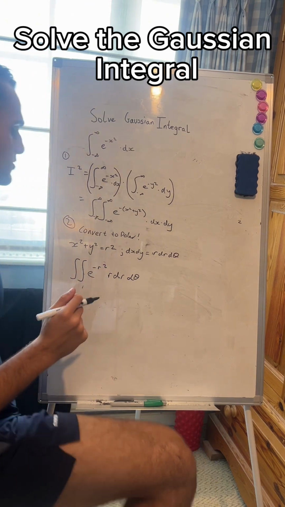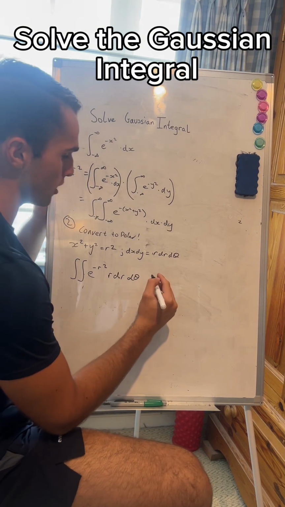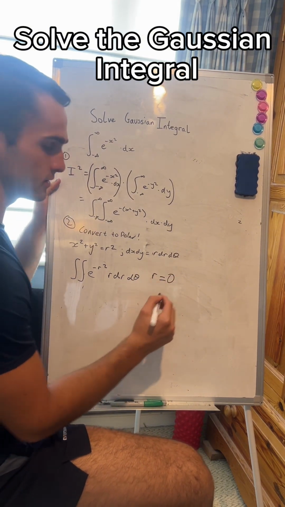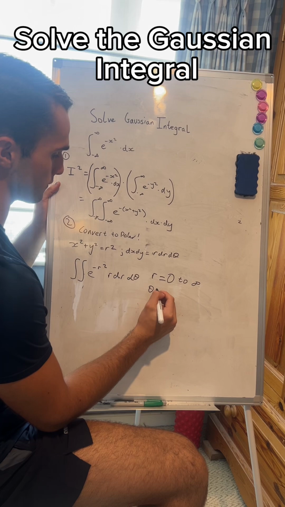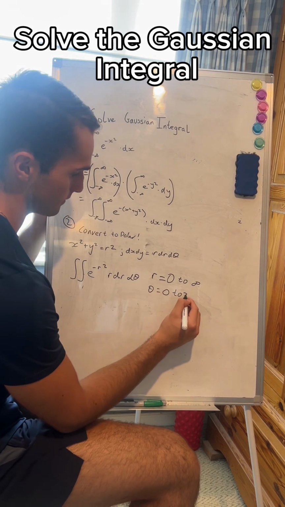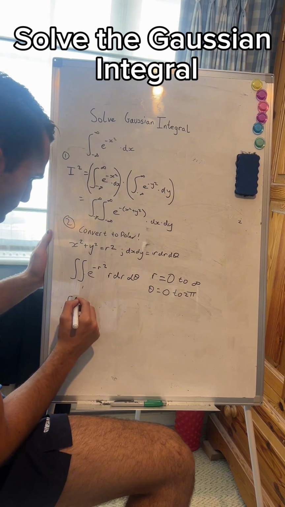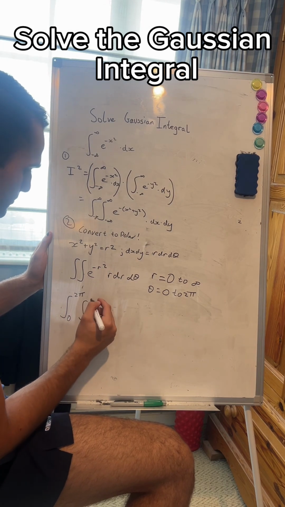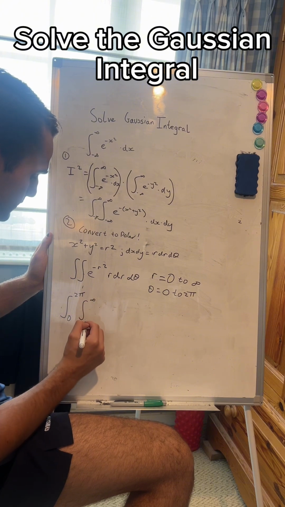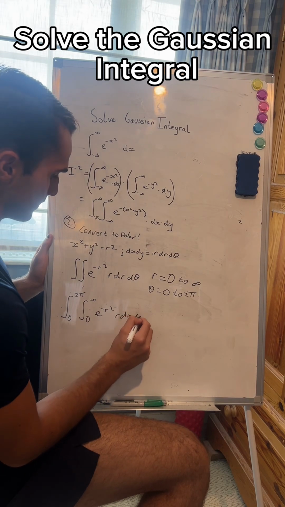So if x squared plus y squared equals r squared, our bounds for the inner is with regards to r. So r can span between 0 as a minimum to infinity as a maximum, and theta can go from 0 as a minimum to 2 pi as a full rotation. So we're going to be left with this. The outer integral is with regards to theta, and the inner integral is with regards to r, so between infinity and 0 of e to the minus r squared r dr d theta.